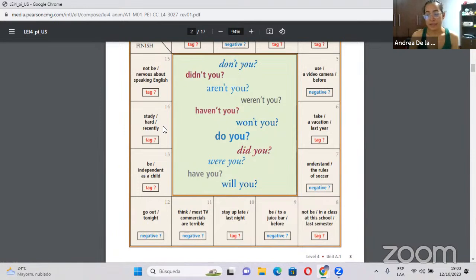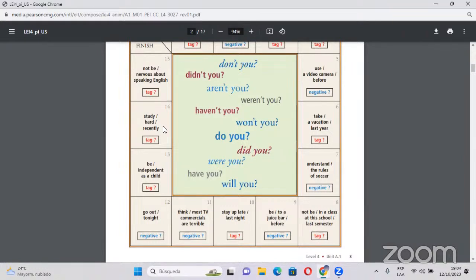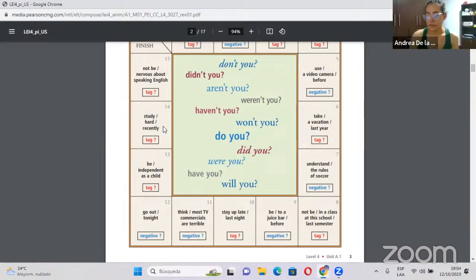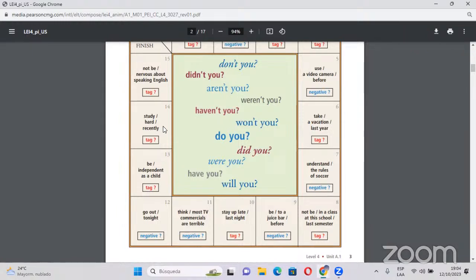Okay, Adri. You stayed up late last night, didn't you? Last night, I have to answer. You did stay up late last night? No, because yesterday afternoon I went to the gym. So when I arrived at my house, I was so tired. So I slept like 9 p.m., I guess. Okay, so yes, not late.